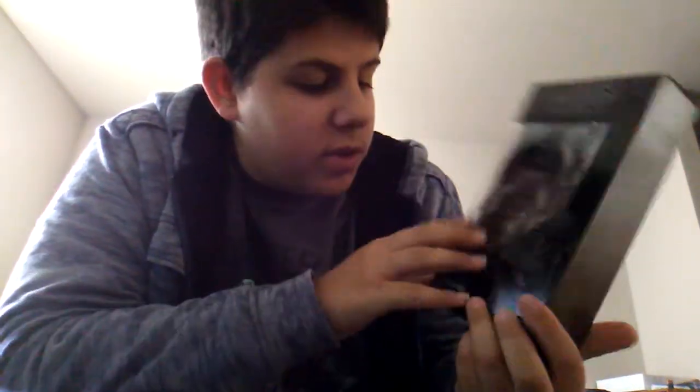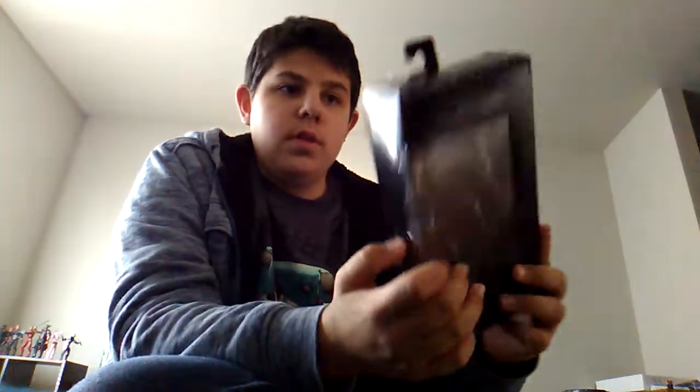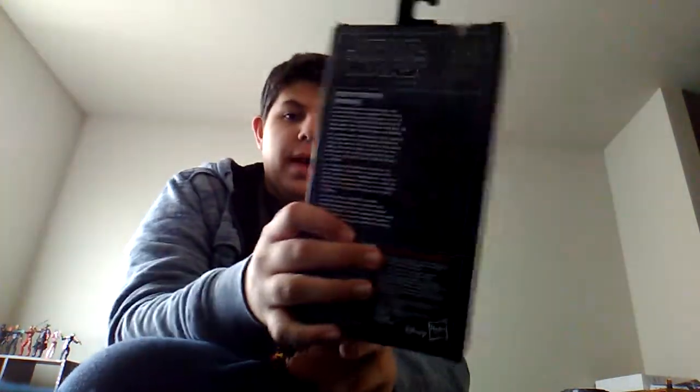So, you can't really tell, but you kind of can. There's mud on him in the picture, and they actually made it brown. You got basically the standard packaging. They don't have the window or Star Wars Black Series on the front, but it's right there. And then there's the back.